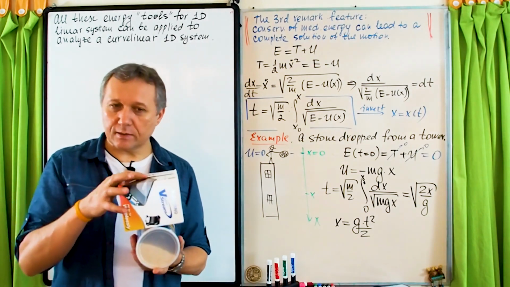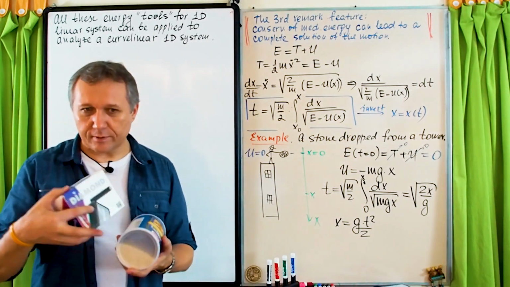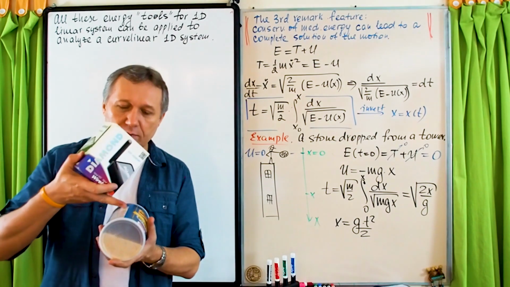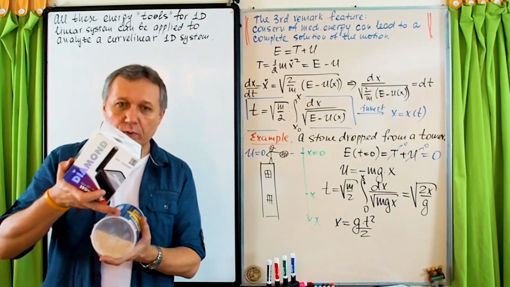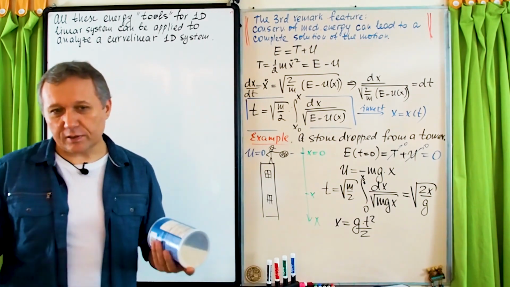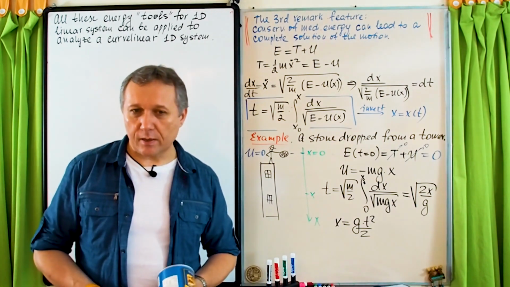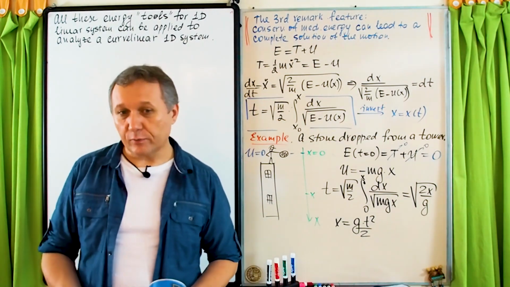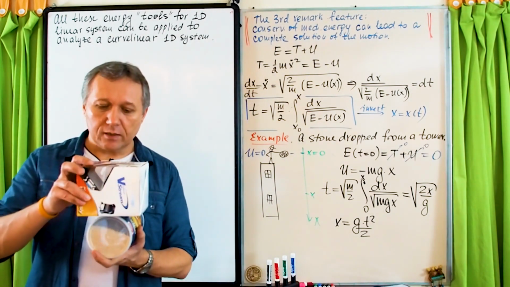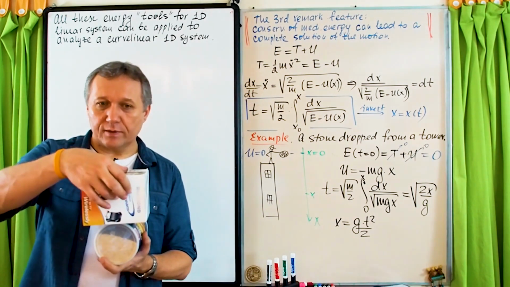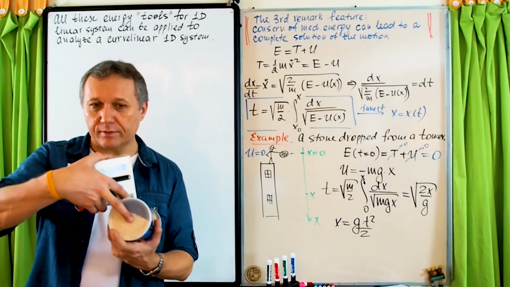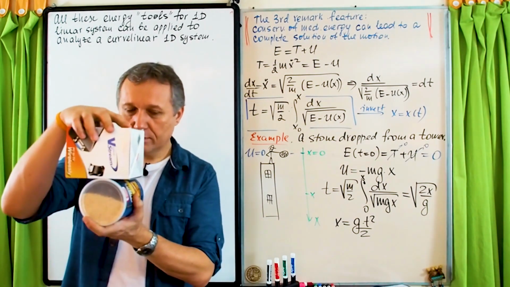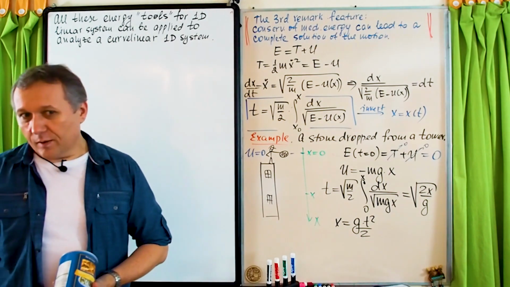So we need to analyze this system. The radius of the cylinder is given, and the size of the box is to be given. We need to analyze the stability of the system, the behavior of the system when it is at the top. We'll see how many stationary points there are and what the features of each are. But at the end we will have to analyze the stationary point when the center of mass of the cube is right above the center of the cylinder. So that's the system. It's still a one-dimensional system, but now analyzing it is more complicated.